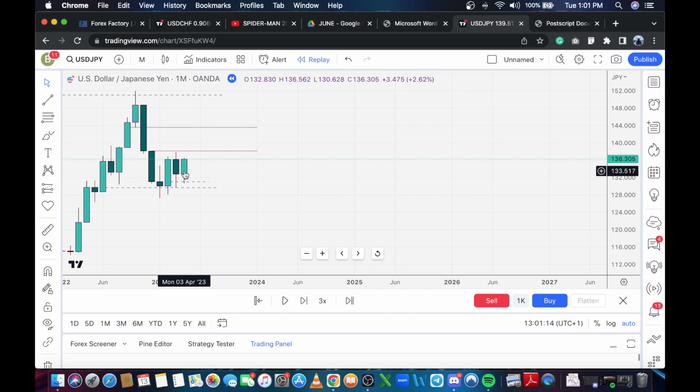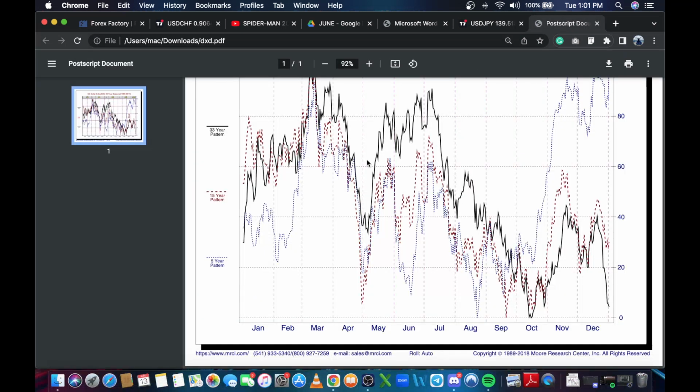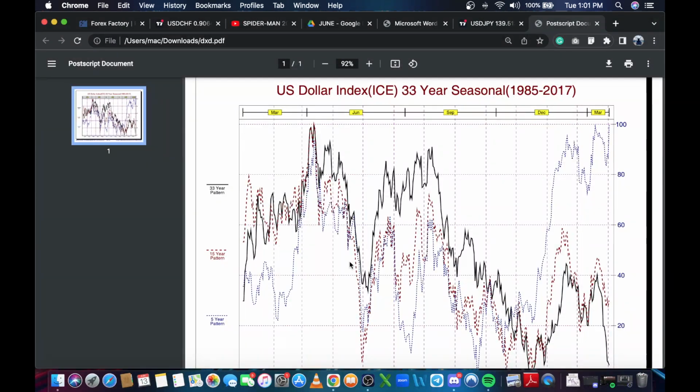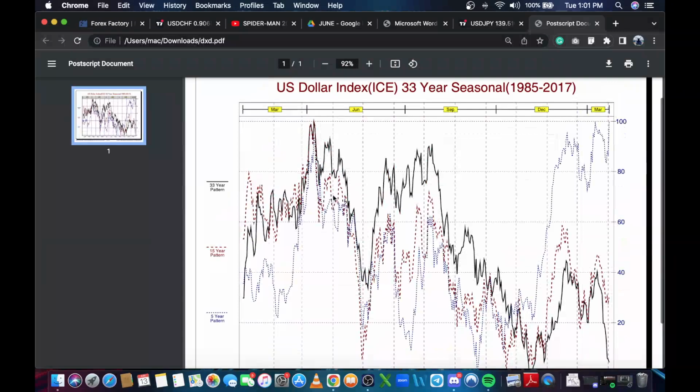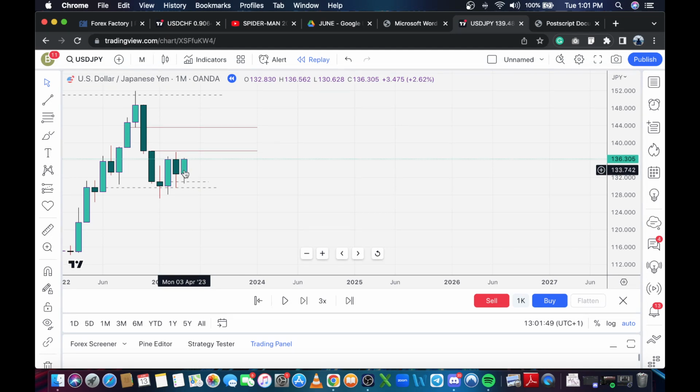That means on the asset we're looking at, there is an underlying strength because it is not bowing down to seasonal tendency. Again, it's not just any random seasonal tendency for dollar to trade lower. It is a very strong seasonal tendency for dollar to trade lower in the month of April. This shows a 33-year pattern, 15-year pattern, 5-year pattern. All three time periods show a very strong willingness to trade exponentially lower and see massive displacement on the downside. We're not seeing that during the month of April. That means this is the pair we're looking for longs from because it's not showing willingness to be bearish.